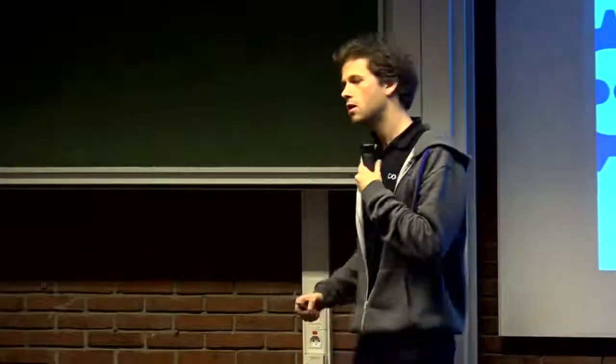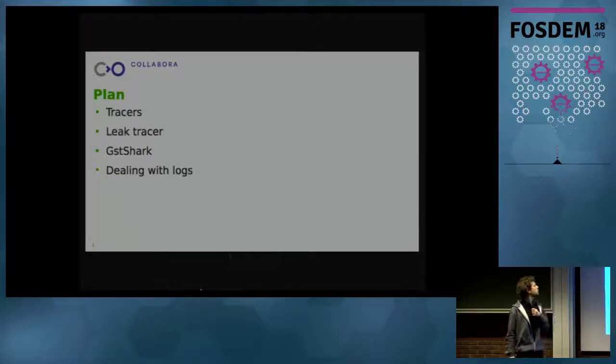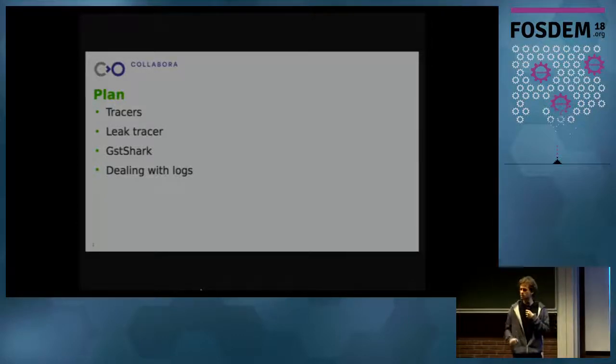Today I'm going to talk about debugging GStreamer applications, what we developed in the last release to make that easier for you, and what I learned while doing that. So I'll start talking about tracers, which are a new mechanism used for debugging. I'll give some more detail on the leak tracer, which I developed a few months ago. I'll talk about GstShark, and I'll finish with some tools which can help you deal with GStreamer logs, which I found quite useful.